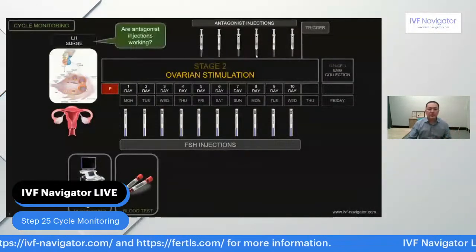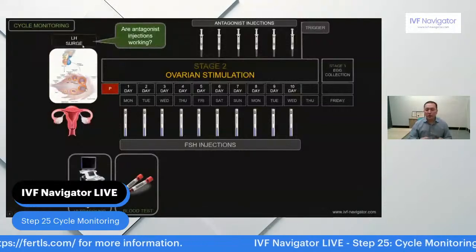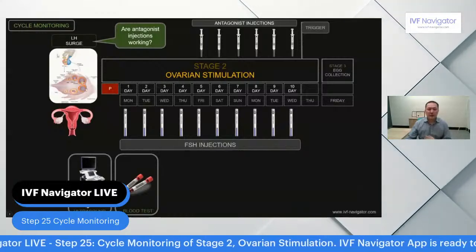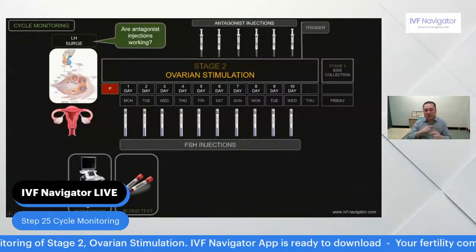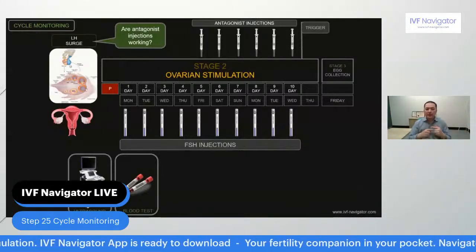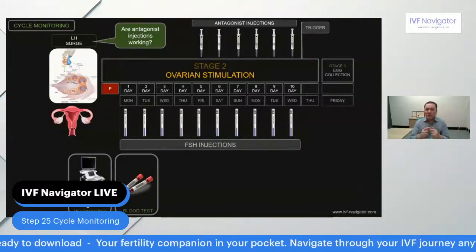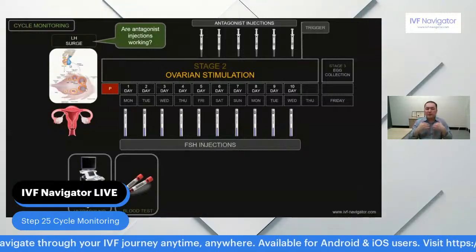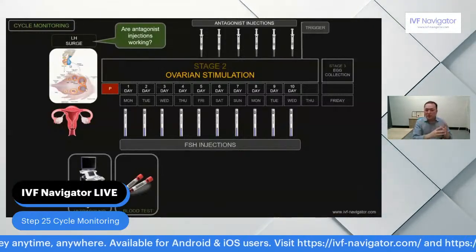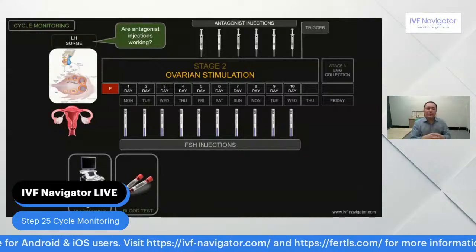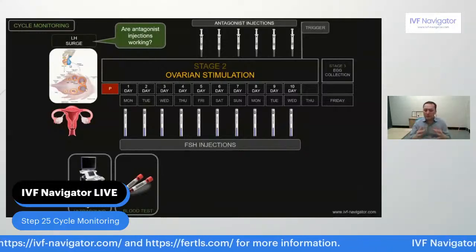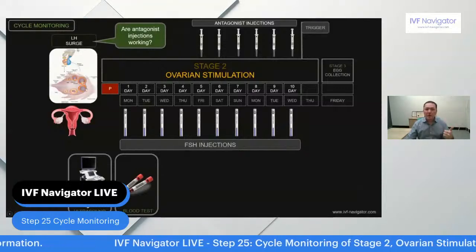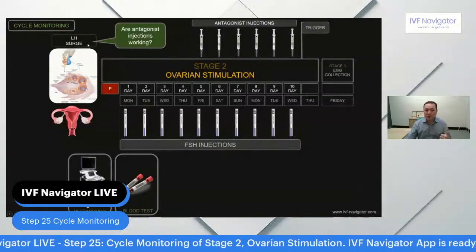The first reason is to ensure that you are not having an LH surge during the stimulation. The pituitary should stay blocked, and your pituitary should not interfere with your cycle. We monitor the cycle to ensure that your pituitary is staying blocked, not getting activated and not producing LH hormone, which is the ovulation hormone, and to ensure that you're not going to ovulate during this stimulation. So that's the first purpose of cycle monitoring, to ensure that you're not having an LH surge or ovulation hormone surge.